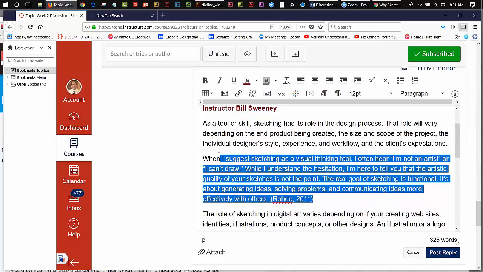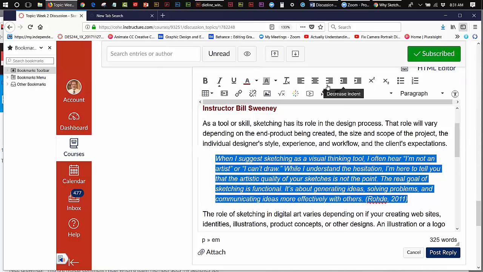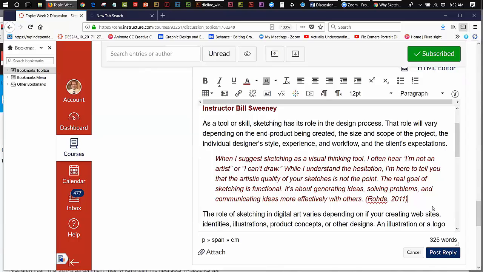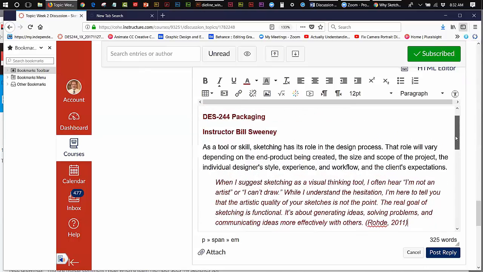And then I come down and I look for my first citation, which is right here. What I do with my citations generally is I start off by italicizing it. And then I indent it slightly like that. And I also usually add color to it. And what I end up with is this. So this absolutely stands out, crystal clear that that is a citation. And that, to me, makes for a very, very nice presentation.